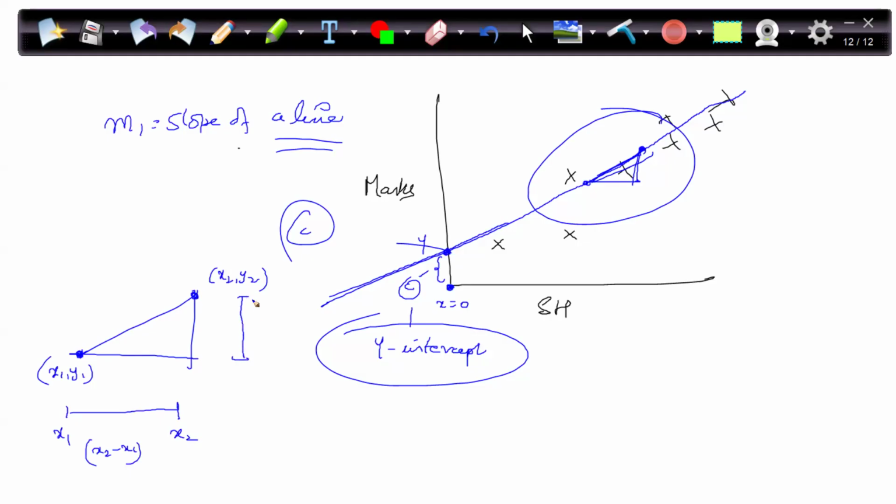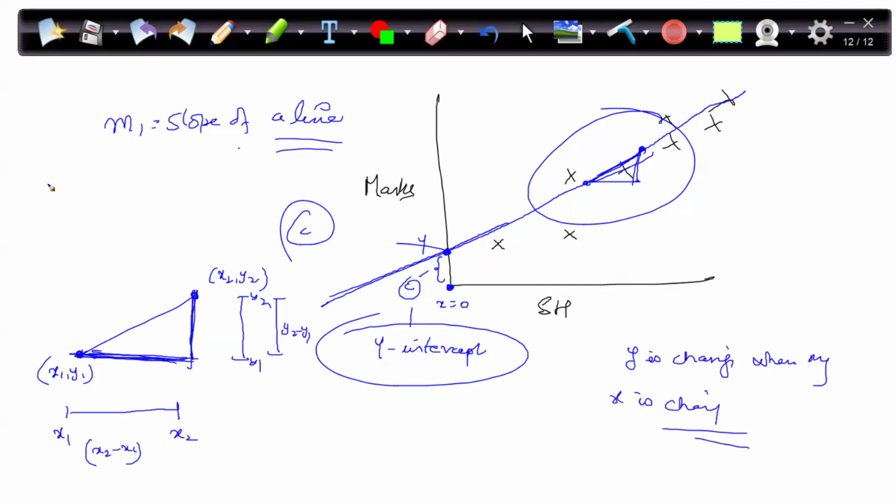Same way, what is this? y2 minus y1. So can I say that this is my y2 minus y1 and this is my x2 minus x1? So how much my y is changing when my x is changing? That means y2 minus y1 upon x2 minus x1. How much my y is changing as and when my x is changing?